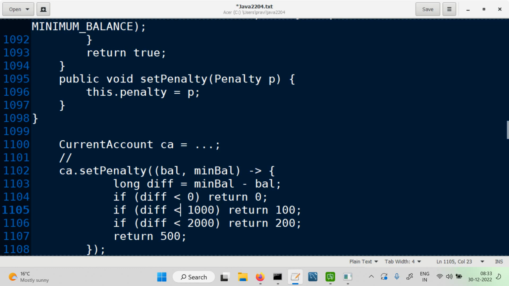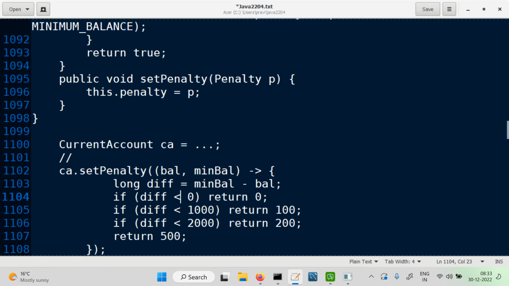Let's say the diff is, oh, we are saying less than, right? I think if I'm saying less than 0, that would mean, no, minimum balance minus balance. So minimum balance is 10,000, balance is greater than 10,000. He should be getting a penalty, so that's 0.